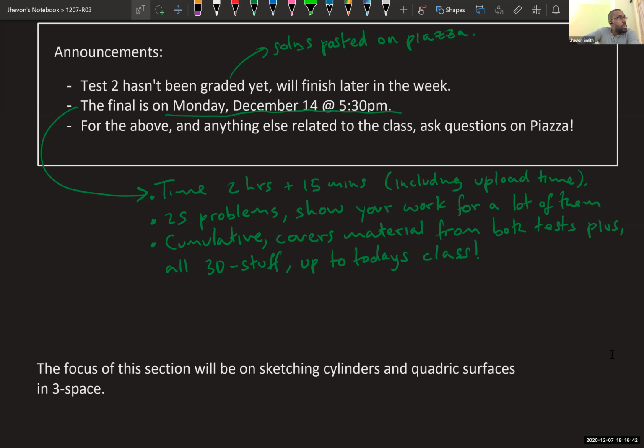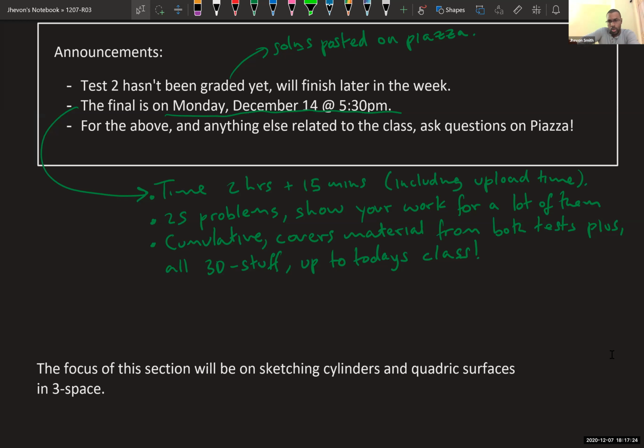So I will be asking you to sketch stuff, as well as looking at surfaces and identifying what equations go with those surfaces, etc. Matching equations with graphs, and matching graphs with surfaces, maybe even sketching something of your own as well. I don't think it's going to be hard, but don't not take it seriously, right? Actually put the practice in, or else you might have trouble with it. So we're going to learn to sketch things in 3D. That's what we're going to do now, which is going to be very helpful in the future.